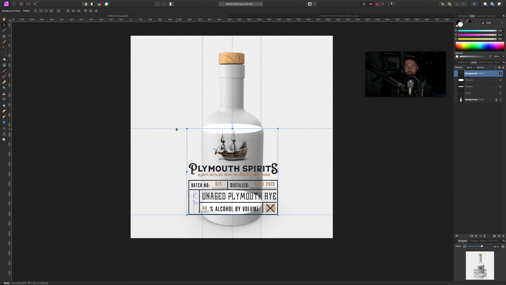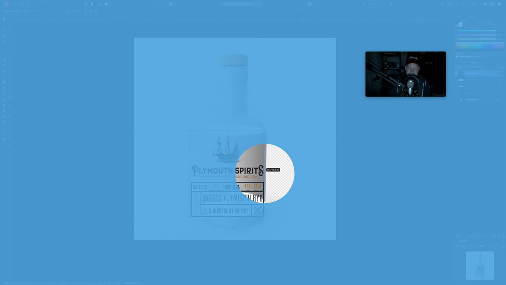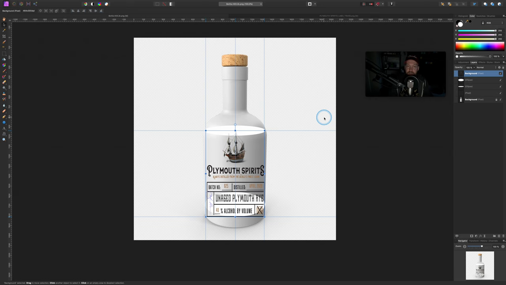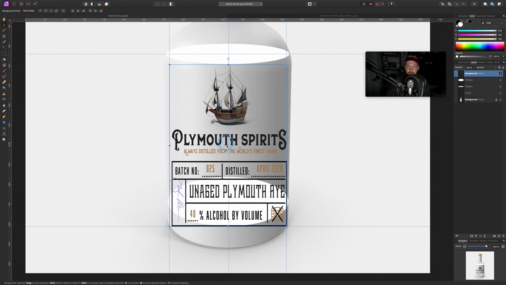So let's go ahead and, by holding down Option when we drag, it will kind of shrink this a little bit, right? And now it looks a little bit tight, obviously, but that's what we want to do. We're going to do the same here, get this to the bottom of that ellipse, and now we have what I think is pretty good to work with, right? So I'm going to zoom in a lot here so that we can devote the majority of the visible space on the screen towards eyeballing this, because we're really going to need to eyeball it.